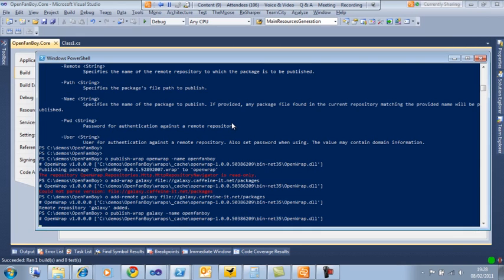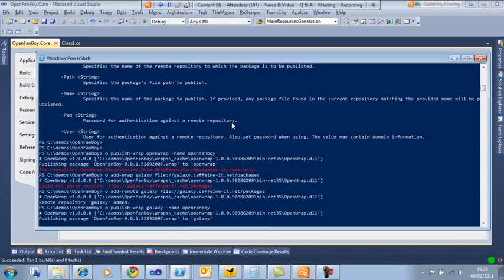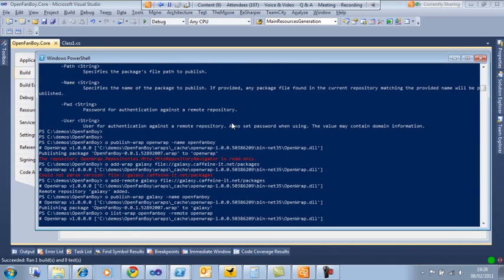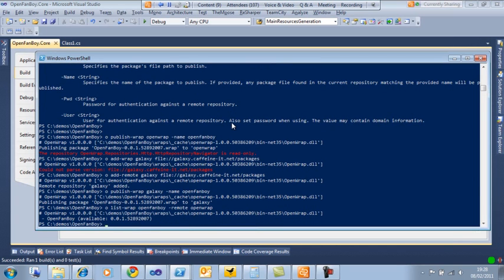You can already do all this stuff yourself. All this publishing support works for any network share repository that you may want. And you can see that the Open Fanboy package was published to the Galaxy repository. If I list the wraps that exist called Open Fanboy on the OpenWrap server, and the Galaxy server are the same ones. You will see that it's now available. You can all use OpenWrap right now to go and download this amazing piece of code that does nothing. So how's that for demoware?